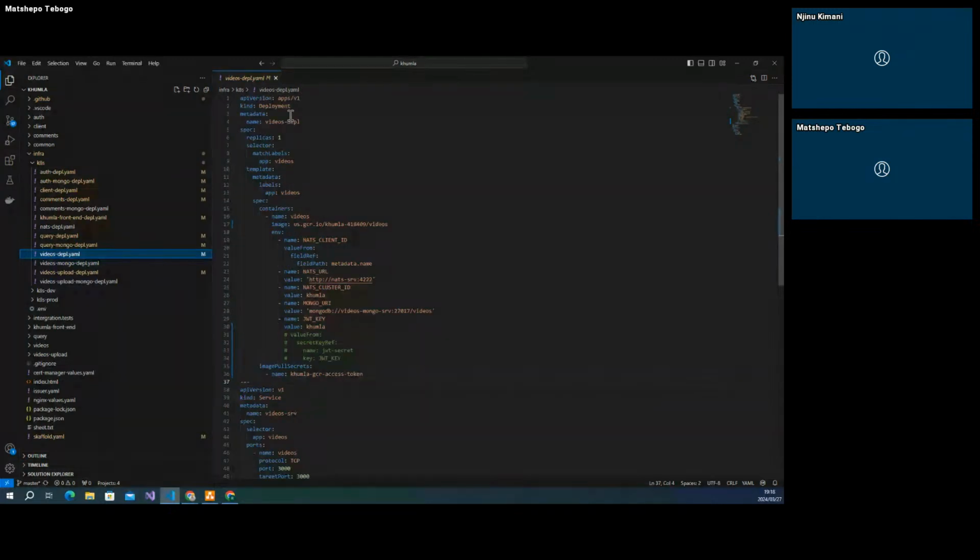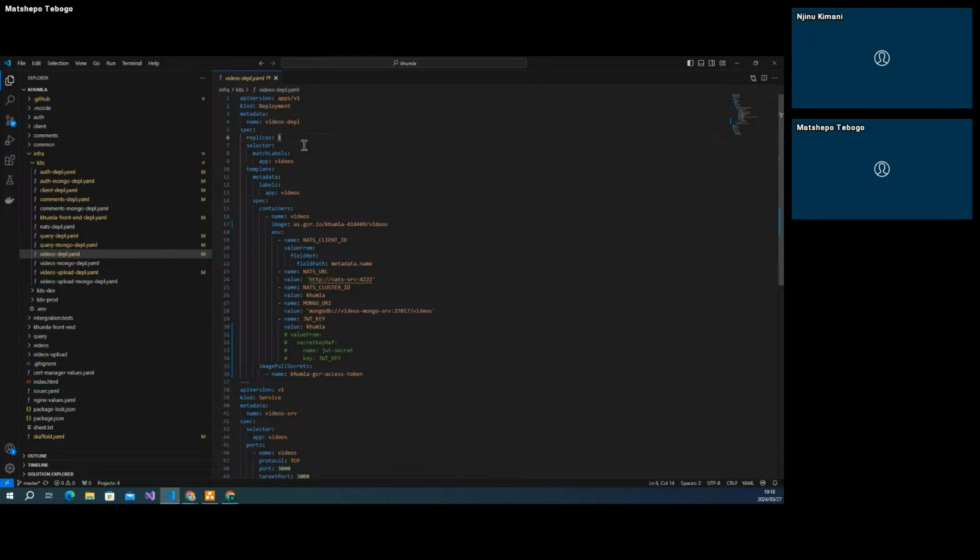The main purpose of deployments in Kubernetes is to make sure that the containers you have created that are running in the cluster are kept running, restarting if any container fails, whether it's prod or dev environment.